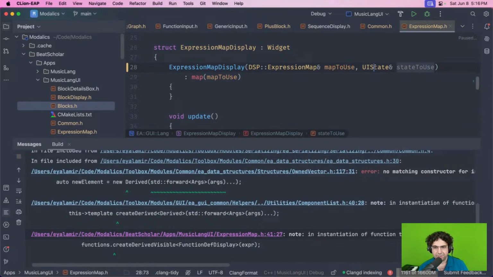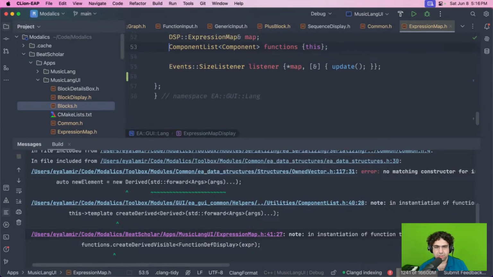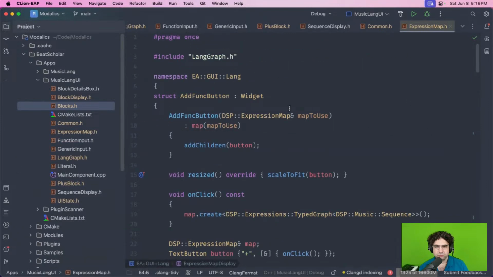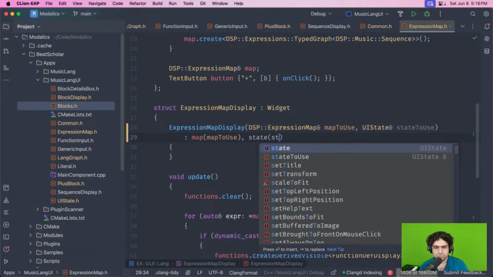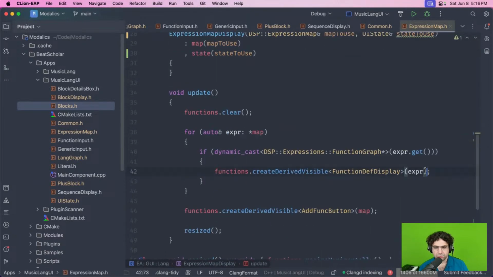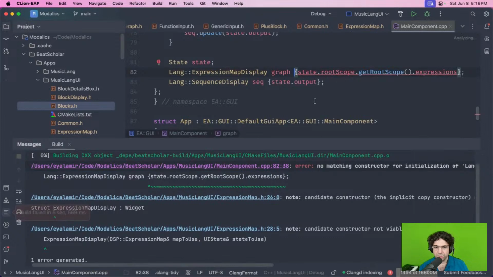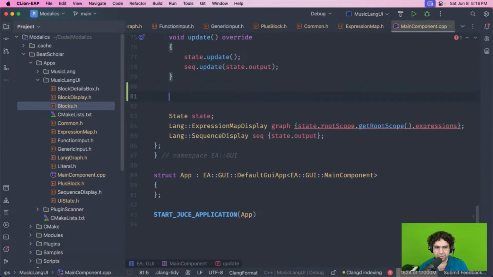Can even type UI state. Good. Okay. Let's do expressions.